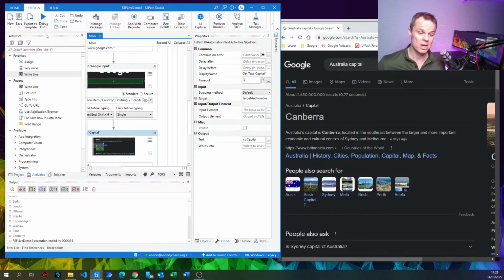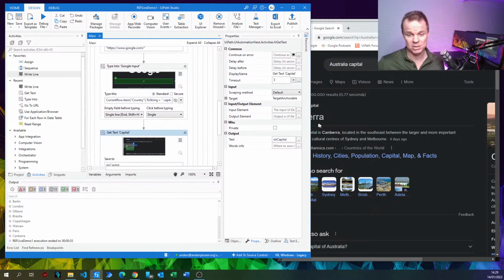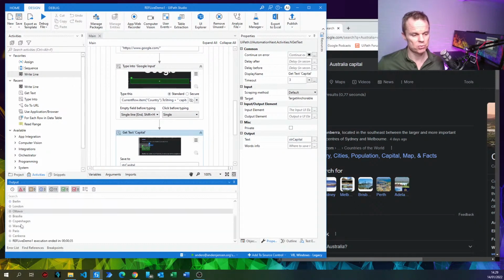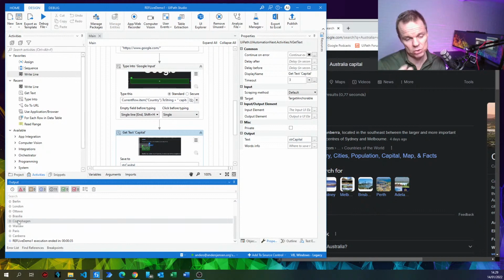And now you can see that we actually solved it. We made stable selectors. That was what we wanted. And then we have all these things printed out. So we have all the capitals now. And this is what we want our REFramework to do. So we have actually almost created a robot that solved our problem, but we want to set it up in UiPath.